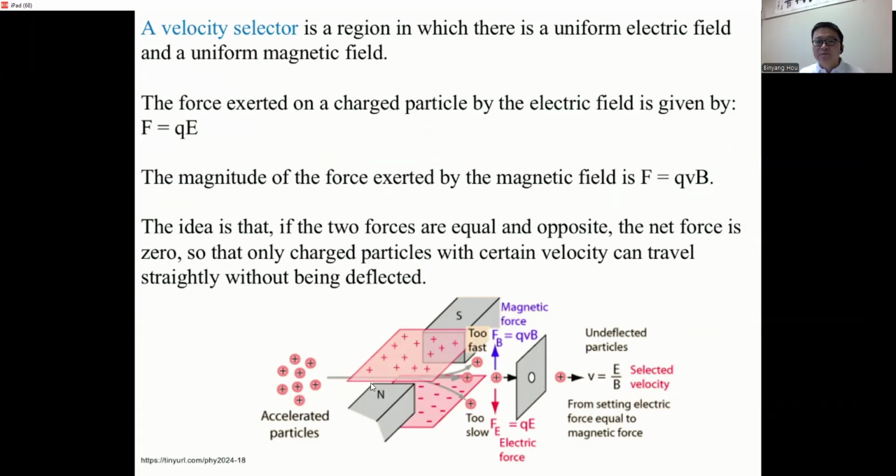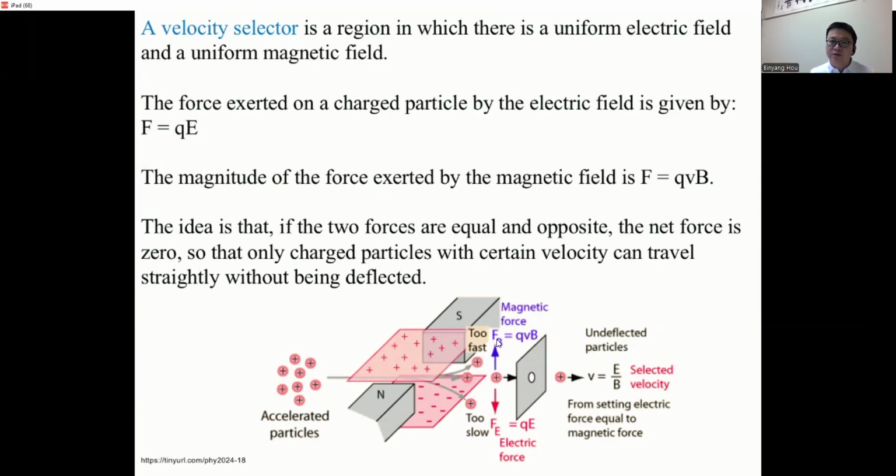So then for the particles that will pass through here, you set it up so that for the magnetic force, which again you can use your right hand rule, the B field is pointing from north pole to south pole in the configuration. So in that direction, invert. Now the charge is going in this direction, right? To the right, so your thumb is pointing to the right, and your palm is facing up. So the B force then is going up there. Now your E field is pointing downward.